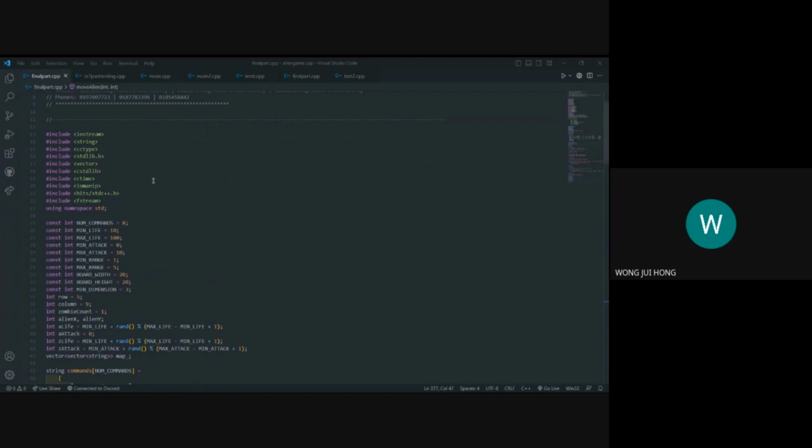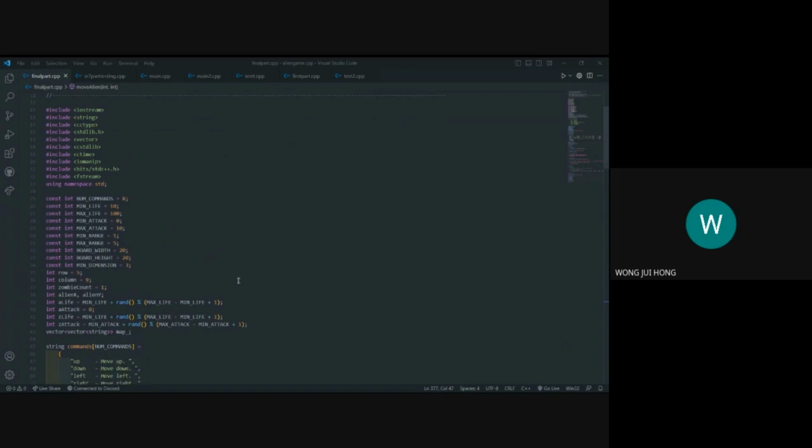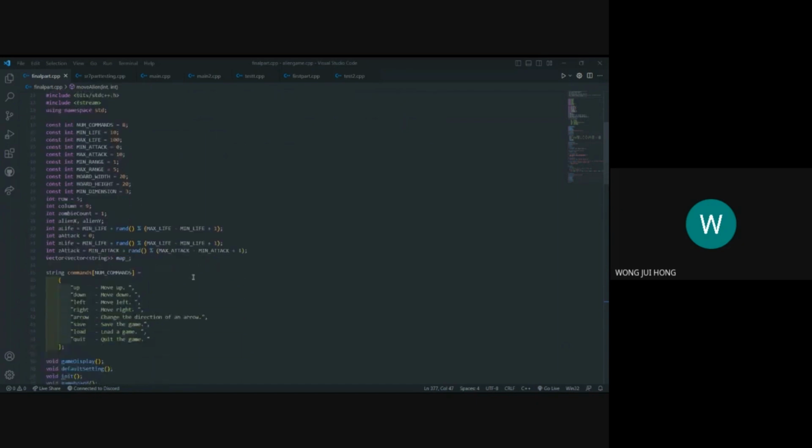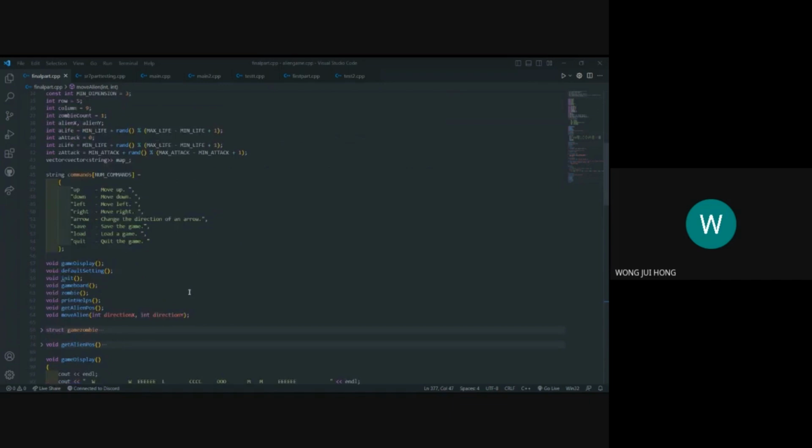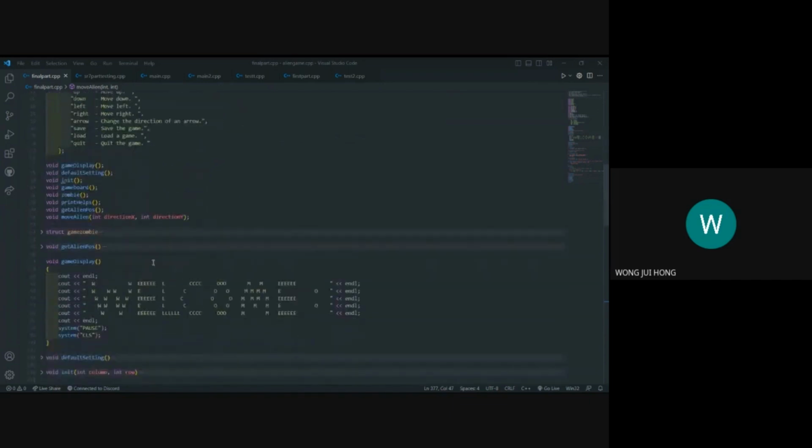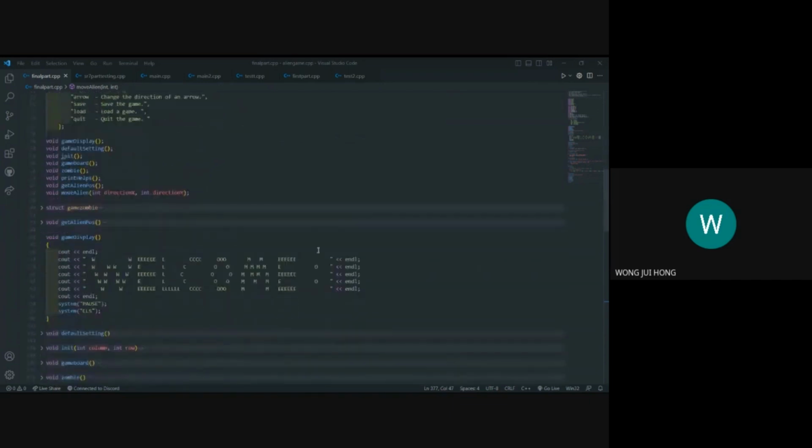As you can see here, these are all the libraries that we use, and these are all the global variables that we use. Then here is an array of strings called commands that contains the valid commands that the player can issue. Right now, we scroll down a bit, and as you can see here, for part 1, we didn't have this game display.